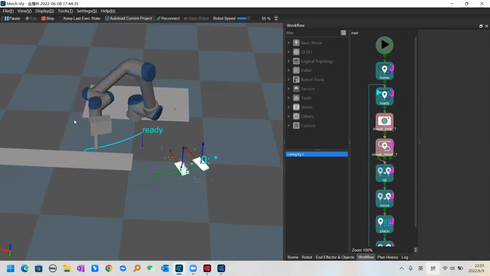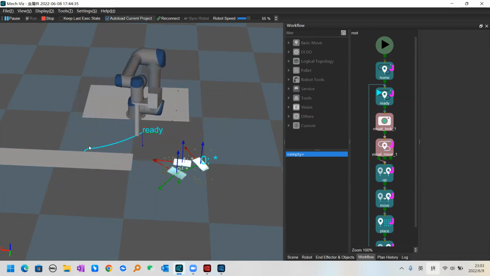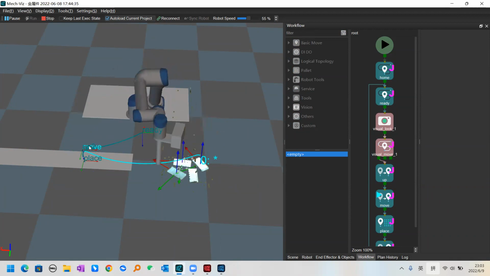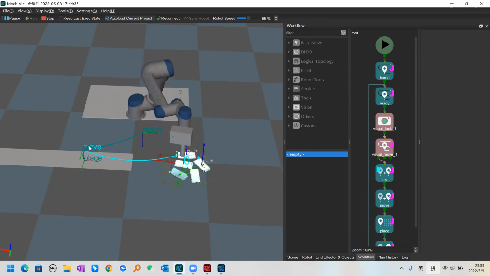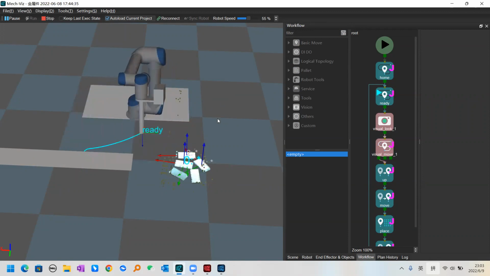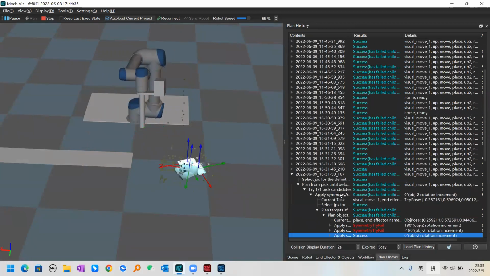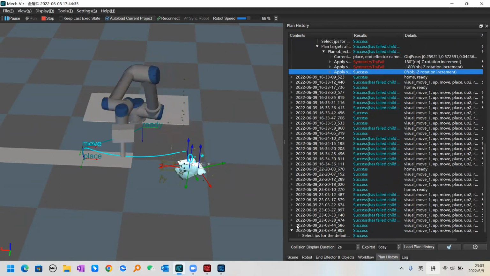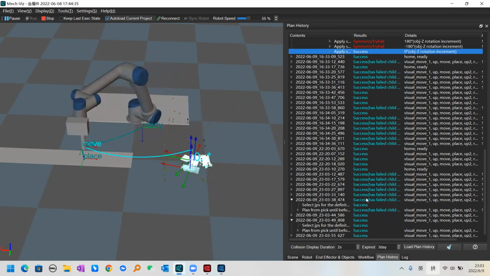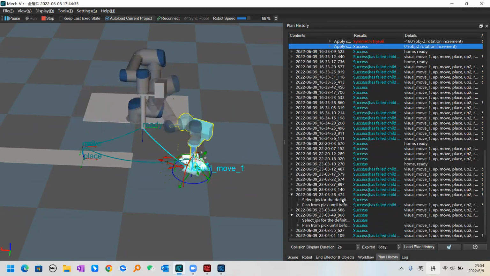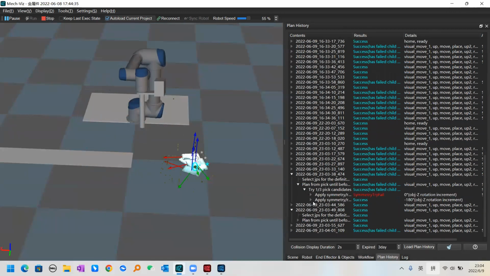So as you can see, sometimes there will be highlights here, which means for one of the planned routes, there is some collision, but it will be avoided. Okay, so for any planned history, you can see here. It will show you whether the plan is successful or not, and then the reason for the failure, you can see, for example, this.